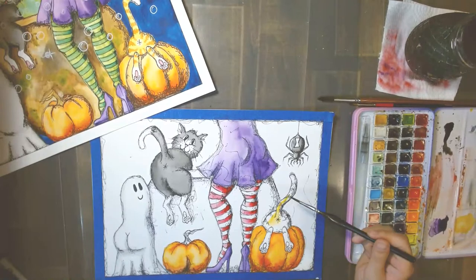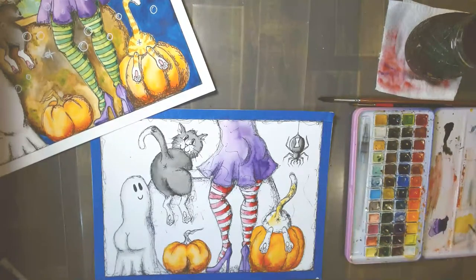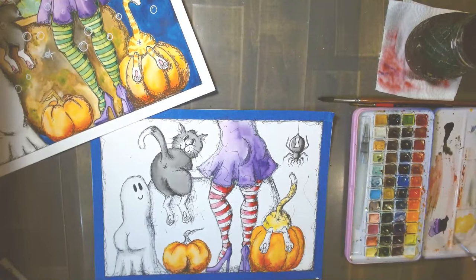And I'll leave the tip of the tail white. I'll leave part of the foot white. Just because I like when cats have little white boots on, little socks on.